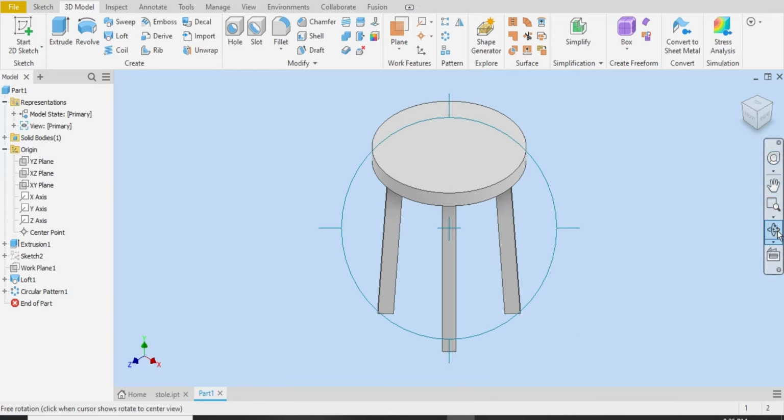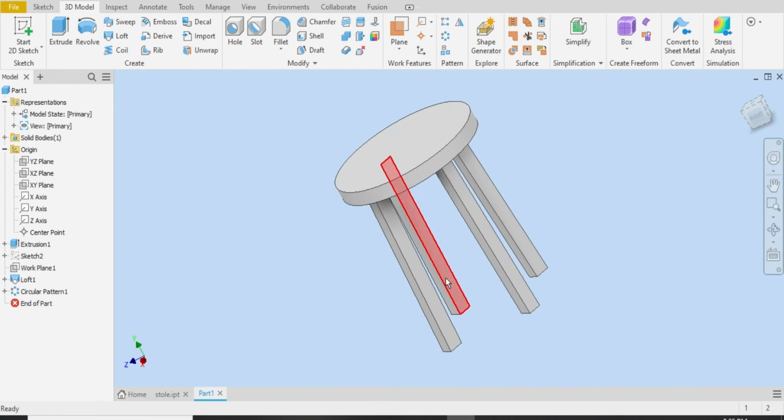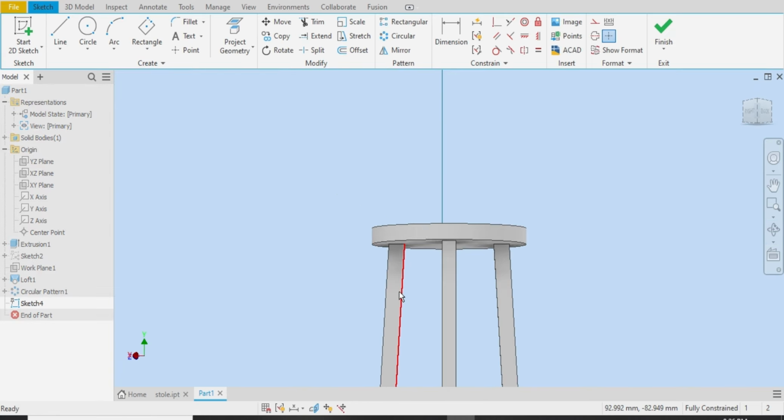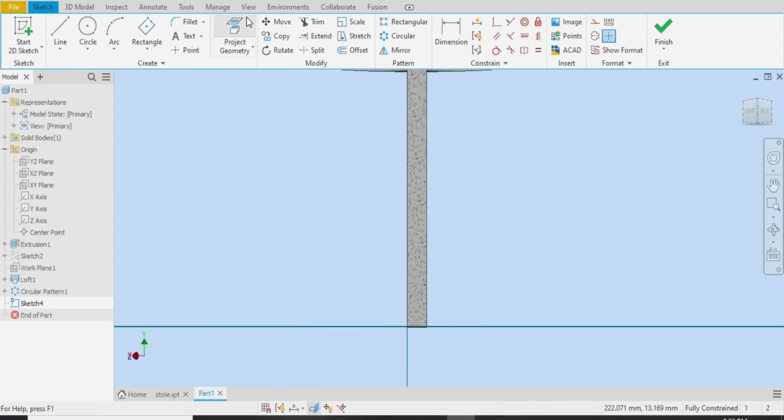Now let me rotate and see any leg's face. Let's assume this one. Create sketch here. Let me slice graphics or press F7 like this. Let me project cut edges.